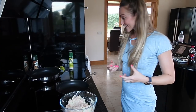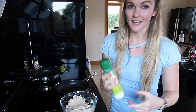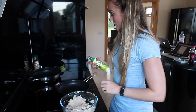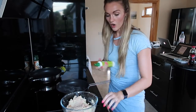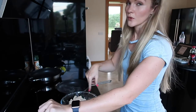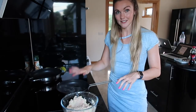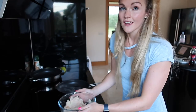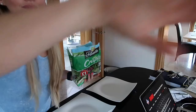So all I'm going to do now is I've got some Fry Light. I'm going to just use this because it's 1 calorie per spray, saving the calories. We're just going to squish this all around the pan, get it nice and hot. And we're going to fold these into little fish cake molds and pop them on, fry them each side till they're brown. So we're not actually going to use any breadcrumbs with this. It gets too messy and it starts to add up the calories.